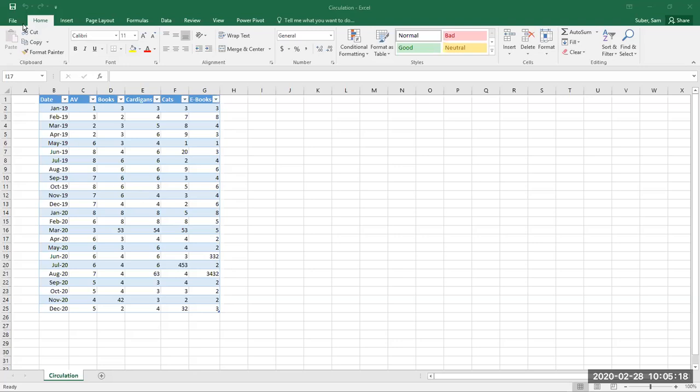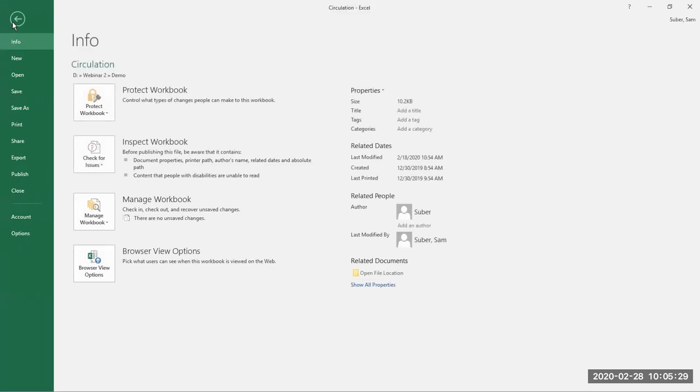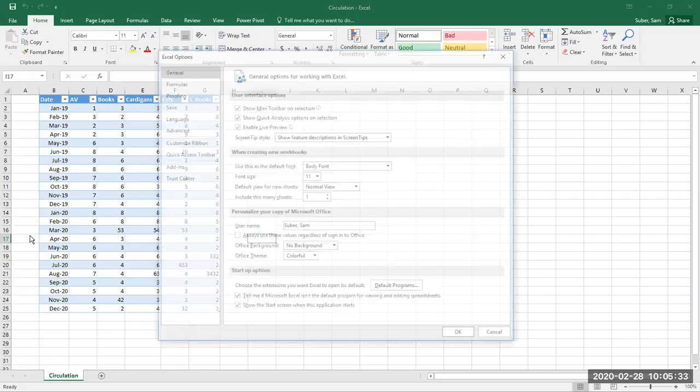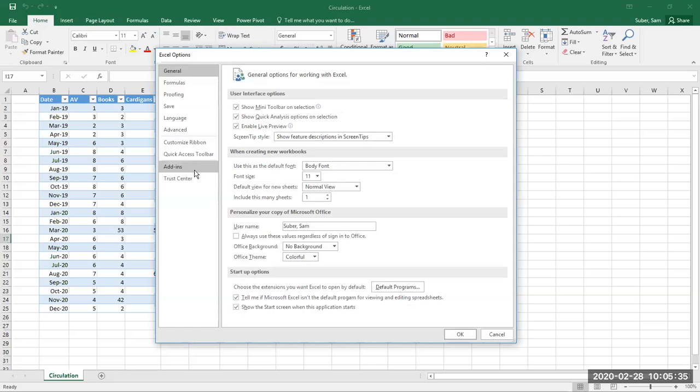All right, so to set up Power Pivot, all you have to do is open up Excel, go to File, go to Options, go to Add-ins.